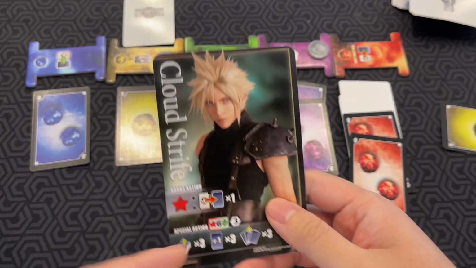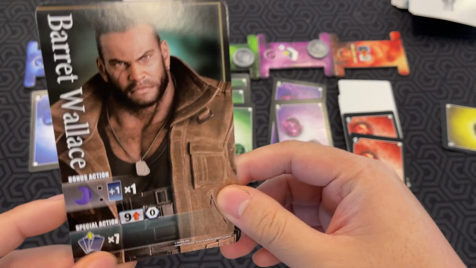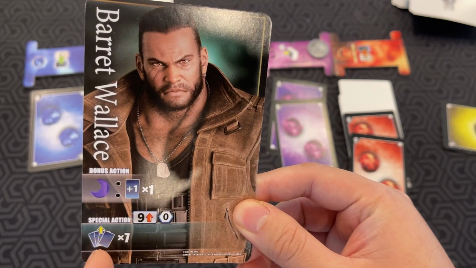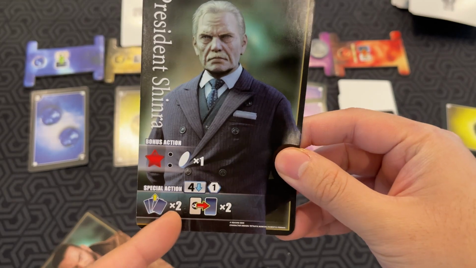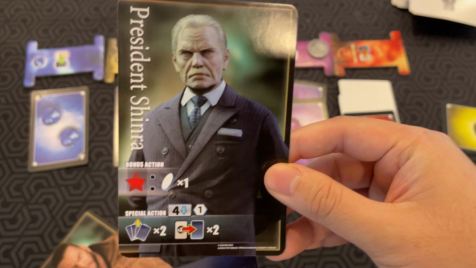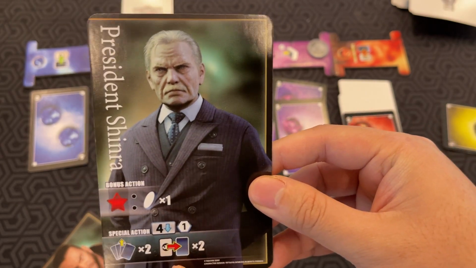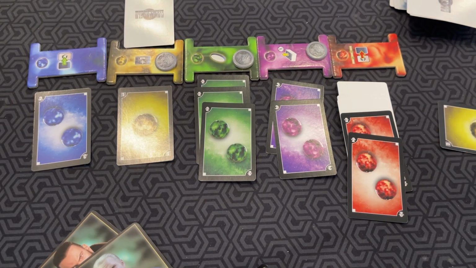If you have the appropriate cost, you can do it. There are different types. So for example, Barrett here, he needs to just have 9 cards or more on your side. It's 0 cost, and he can just play 7 cards from his hand. There's also one that is lower than, so like President Shinra here. If you have 4 or less cards on your side of the field, then you can flip one, and he can play 2 from his hand, and he can flip. This is actually your opponent's, just similar to Cloud's. Flip 2 of your opponent's cards face down. Now, the other option besides doing a normal action or a special action is you can pass.